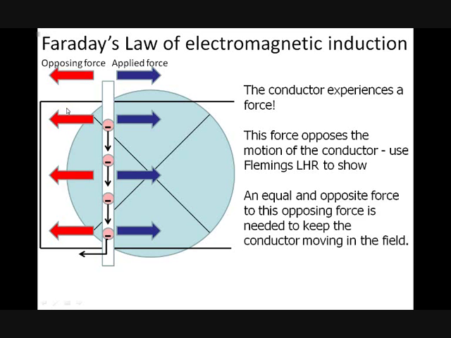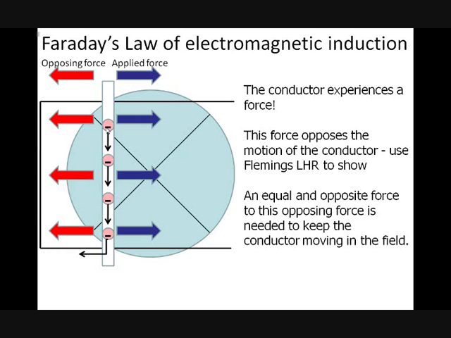How do I know? Well, for this you can use the left-hand rule. So if you use the left-hand rule, knowing that the current is flowing up, like we've shown, remember the left-hand rule is the direction of conventional current. So if you use left-hand rule with magnetic field going into the screen, current flowing up, you should see that the force on this wire is to the left. So it opposes the applied force that you are putting in.